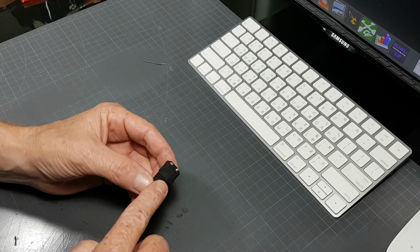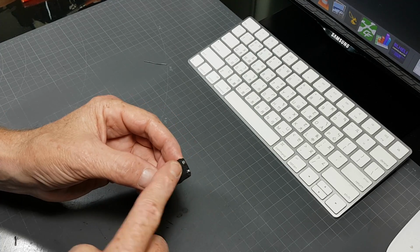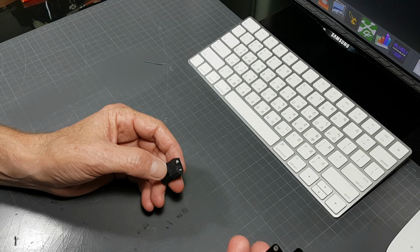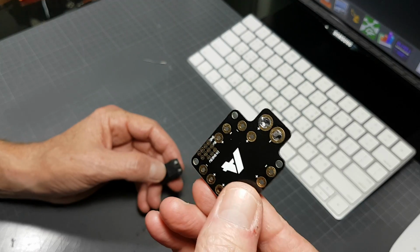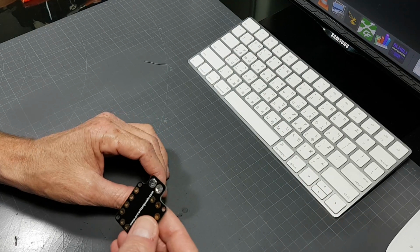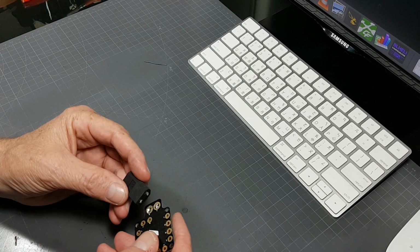I've got my pigtail prepared. I inserted the little, I guess the connector saver. I pre-tinned the PDB with just about the right amount of solder I need on there. And I'm going to go ahead and put that on there. Make sure I get the polarity right.